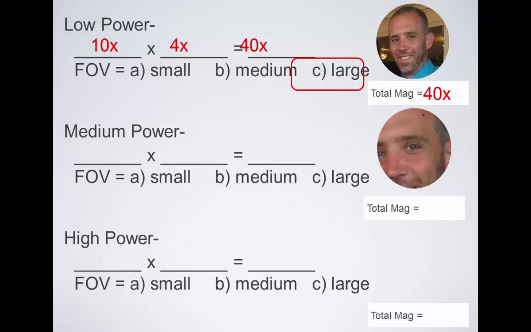Then, when I switch to medium power. Again, my eyepiece is still 10x. I have the 10x objective lens. Giving me a total magnification of 100x. Now, as I switch to medium power, to view this strange creature, what kind of field of view do I have? Eddie? Do I have a small field of view, medium, or a large field of view? Nick? Medium. I can't quite see as much as here, but I can still see most of this weird animal.